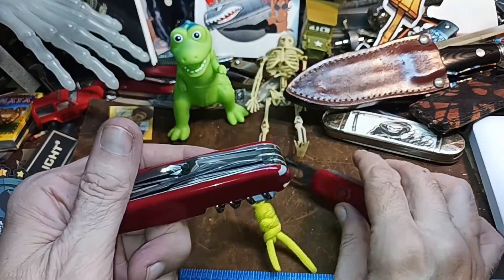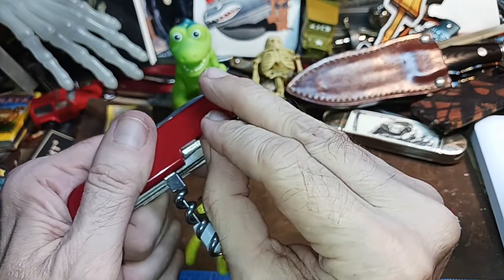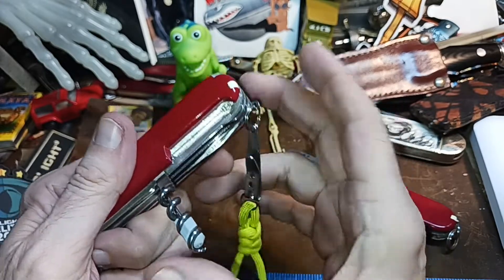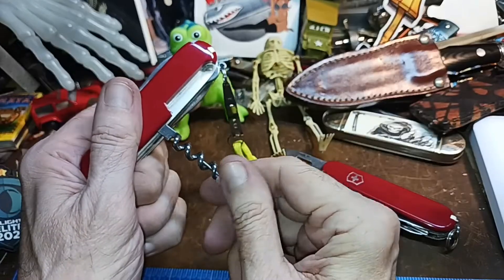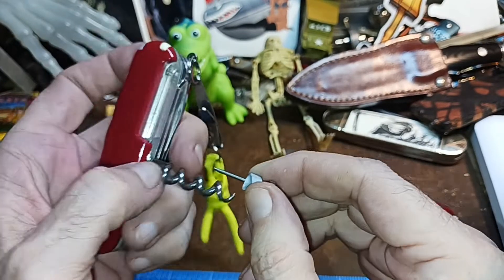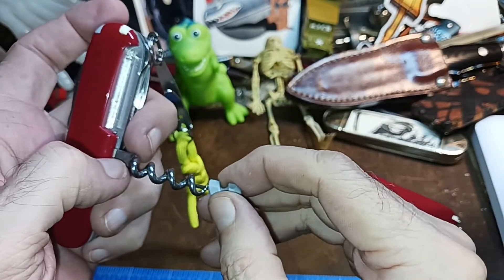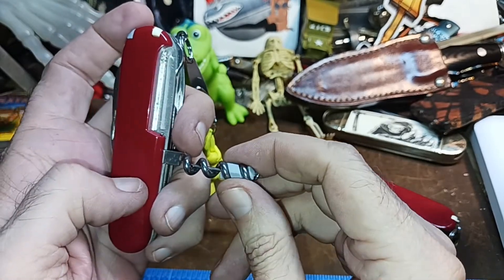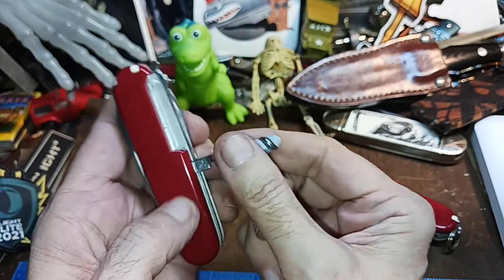The set came with everything, including the little pin, which could come in handy, and the little micro screwdriver. You can also get those little fire ants — those things are expensive. For a little piece of ferro rod and a little 3D-printed plastic holder, they're charging more than 10 bucks. You can get another one that goes the other way, kind of to fill the whole thing up.